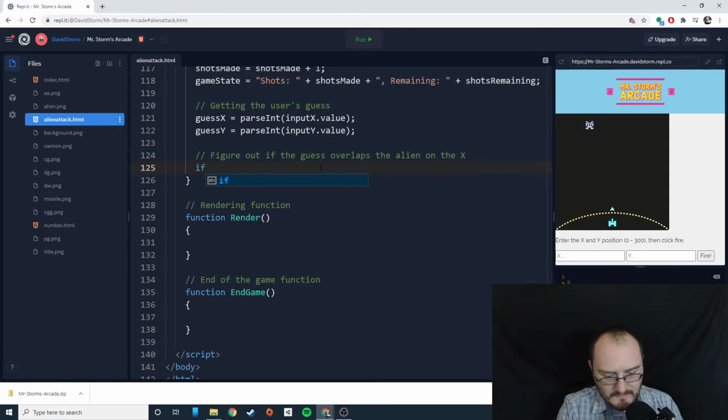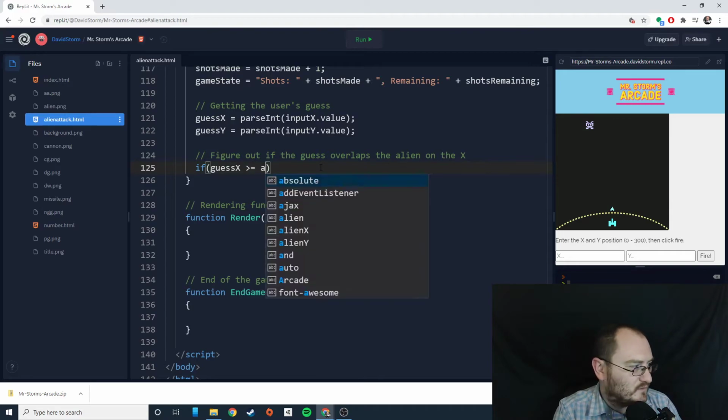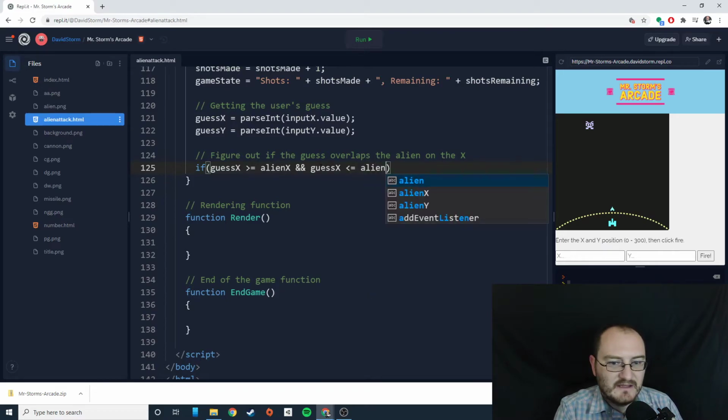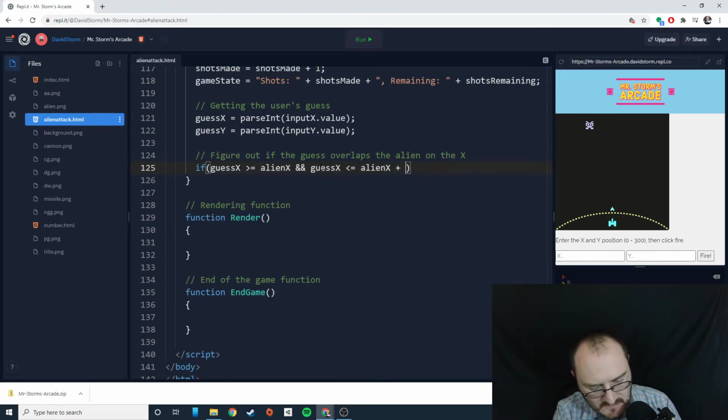So we'll say if guess X is greater than or equal to alien X and guess X is less than or equal to alien X plus 20. So here's what we're doing here.